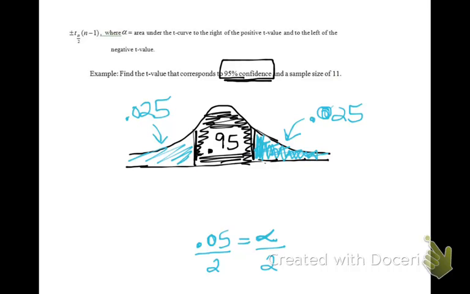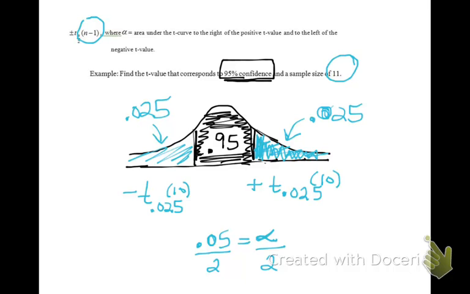The other thing that we need to recognize is that the t-value on the upper end will be positive, and the t on the lower end will be negative. But both of them have tail area 0.025. And then the last thing that we need is to know the degrees of freedom, n-1. It says we sampled 11 people, so our degree of freedom is 11 minus 1, 10. Let's go look this up in the table.